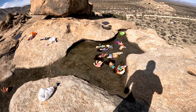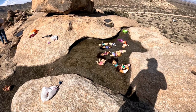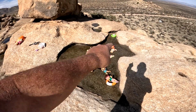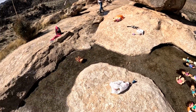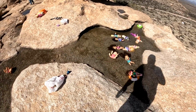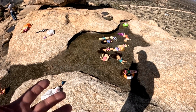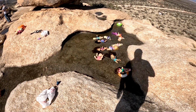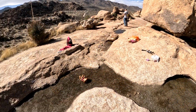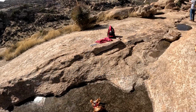Okay, so be it known, these are not Paul's dolls, but I am having fun with it. They were just up here. We got to the top, and I think there's a couple of kids that were running up here, and we saw them with the green inner tube things. So I'm pretty sure the kids brought up the dolls, and they're just having some fun. Obviously, they must have known that there were pools up at the top here, so cool. And they've got their stuff here, so they'll be back.